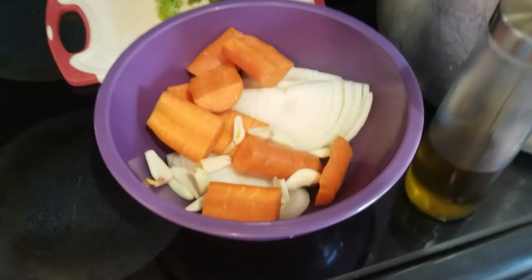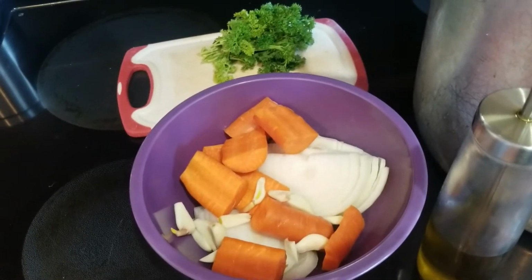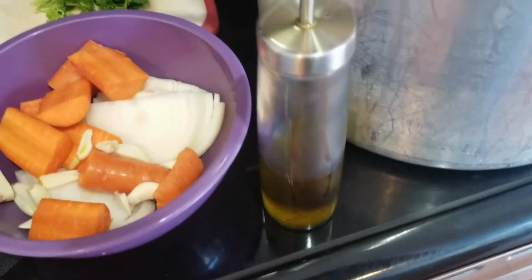I've got some garlic and onion and carrots. I would like to also have celery, but we used it all up yesterday. I've got a little parsley and some olive oil.